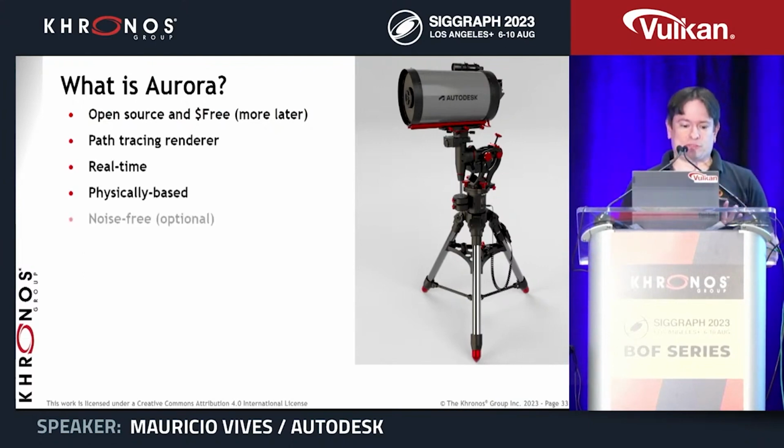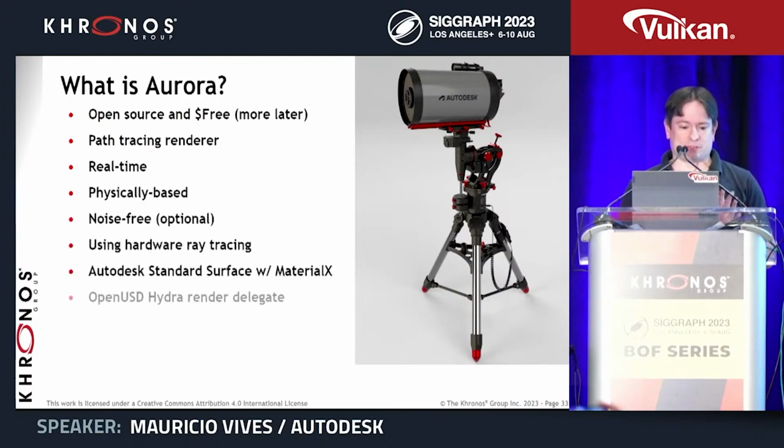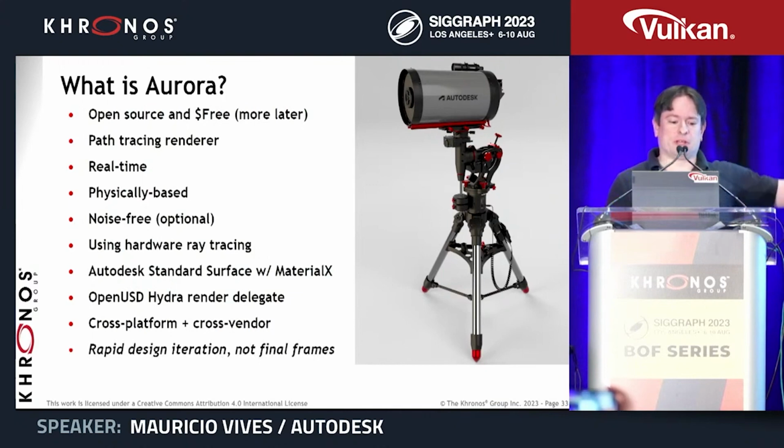I will touch on most of these in the next few minutes, so you can use your eyeballs and read them. The last point in italics there is important. We developed Aurora for rapid design iteration, not final frame rendering. So it's more for powering an application viewport and less for rendering a movie. If you want the final frames, that's what we have Arnold for. Please go check that out.